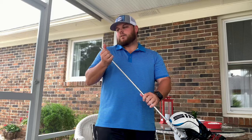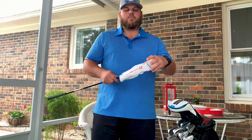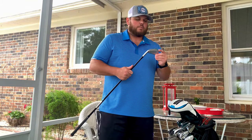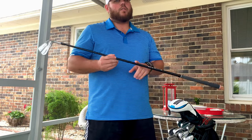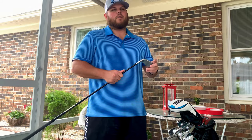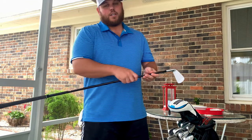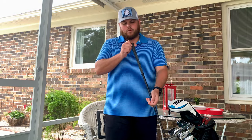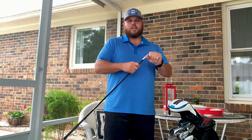The final iron in the bag is the TaylorMade P790 driving iron — a two iron. It's great off the tee. If I can't hit my driver straight I'll go to this, hit it to the 150 and play a short iron in. This thing is really versatile and pretty easy to hit — probably my favorite driving club in the bag right now. Got it equipped with a Dynamic Gold S300 shaft in black onyx, looks pretty cool, with a standard Golf Pride Tour Velvet grip.